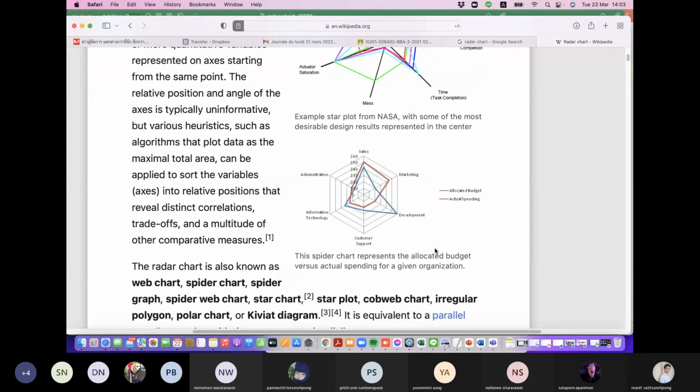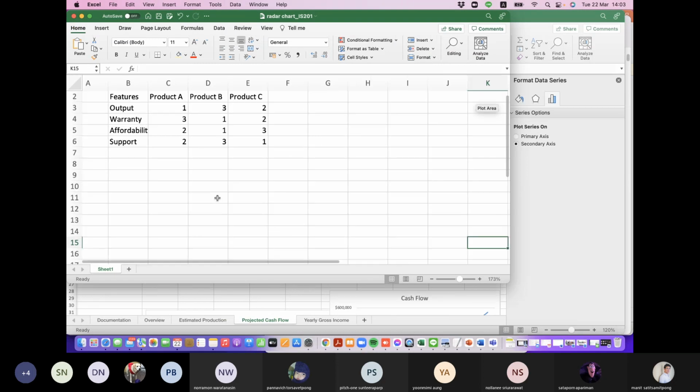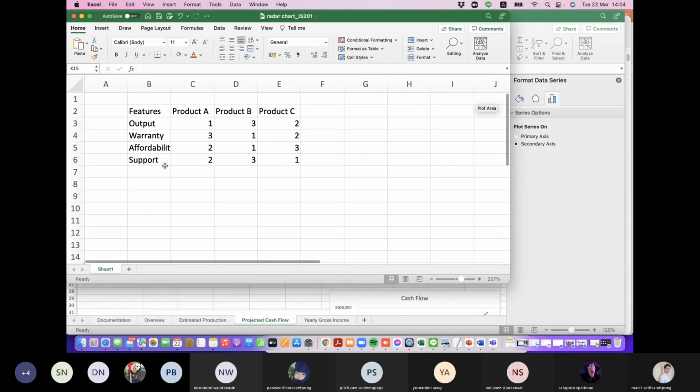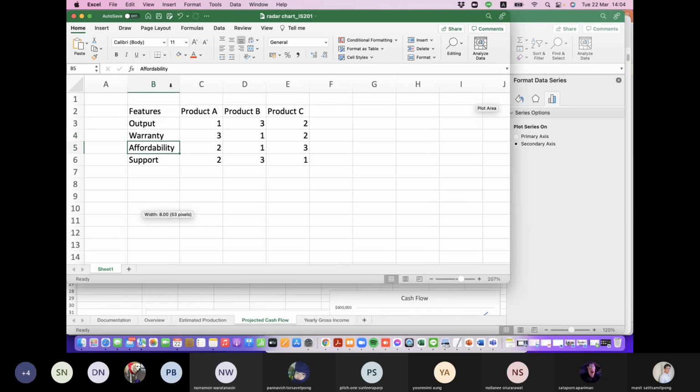Here I give you an example. If you open a file called radar chart, suppose there's a company trying to buy a machine from three separate suppliers, supplier A, B, and C. These are the features, or criteria, that your company is looking for from those three suppliers: output or performance, warranty, affordability, and support.